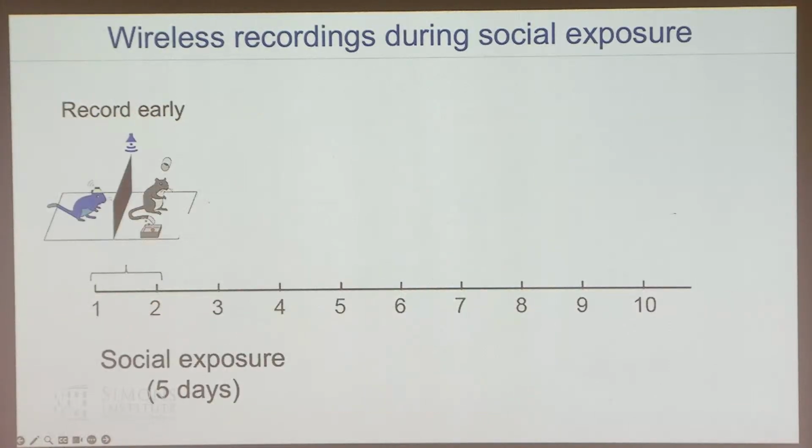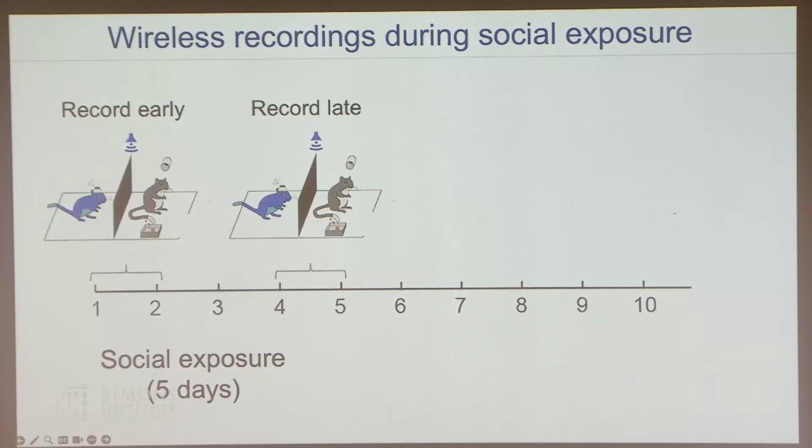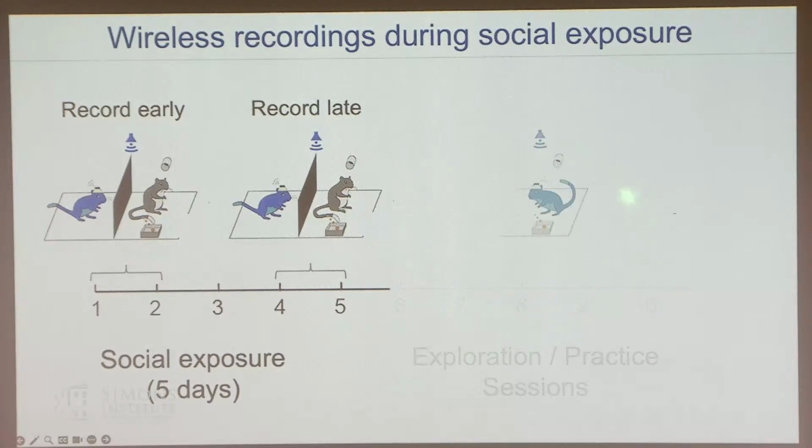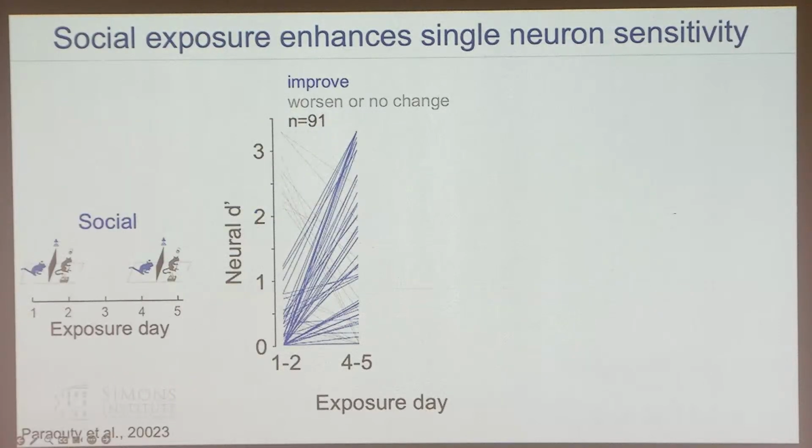But I want to show you one last piece of data, which is the nervous system data. So we recorded from observers, just as I showed you before, and we compared the responses of single auditory cortex neurons, both at the beginning of social exposure and at the end. What we were interested in here was, are there any changes to the neuron coding properties to the task cues that they were experiencing? I'm not going to talk about the recordings that happened afterwards. They're also interesting. So here's the core finding at the neural level.